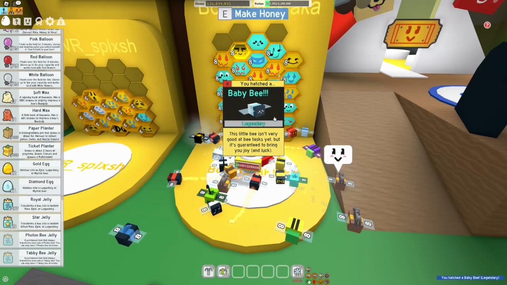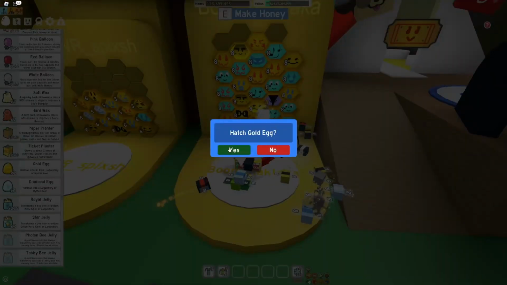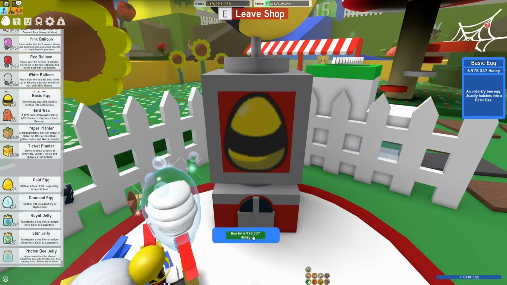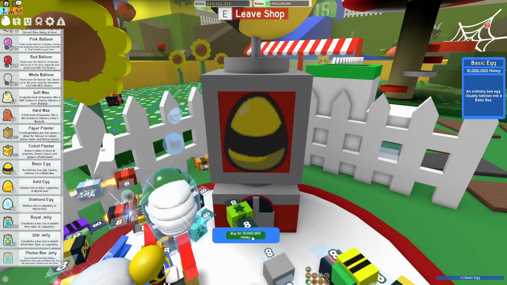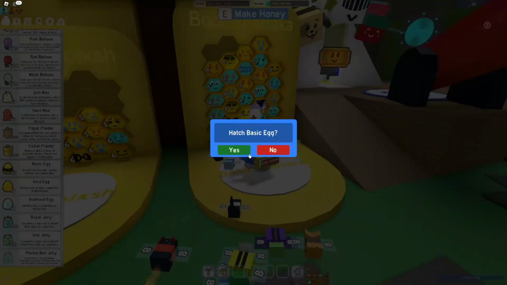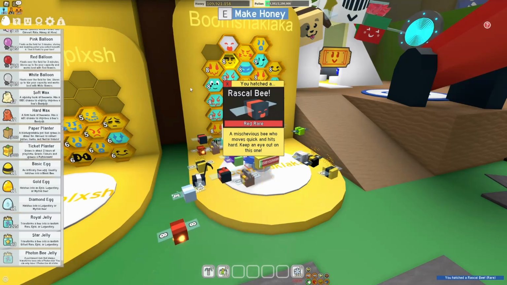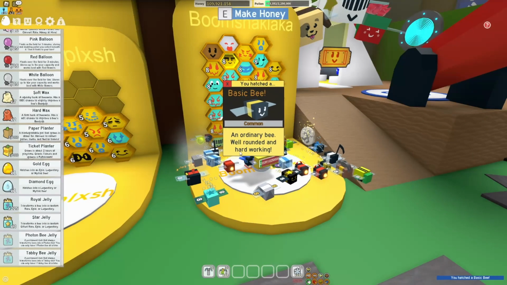Yes, button! Choose a gold egg. Let's go, guys. Hooray. Yes, button. Whoa. What a mood ruiner. Mood changer. Mood ruiner. 10 million! Holy crap, man. Oh, I maxed out the price on that. 10 million for a bullcrap egg? Yes, button. Oh, look at the rascal! Oh my goodness! I got a rare. What am I about to get? Yes, button. Oh, I got a basic bee!